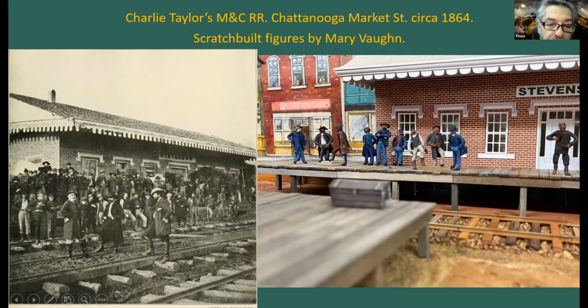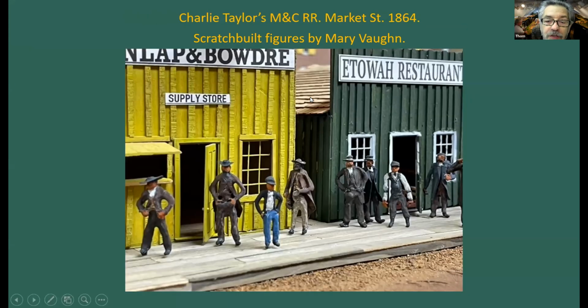And if you look in the back, can you see my cursor? Yeah. You see this figure here with white shirt, vest, one leg up on a tie or something. Well, Marty created that figure right here. There's the vest, legs up. I have no idea how long it took him to make these, but it's pretty crazy. There's another shot of some of the figures that Marty made, all based on that one photo that Charlie sent him of Market Street.